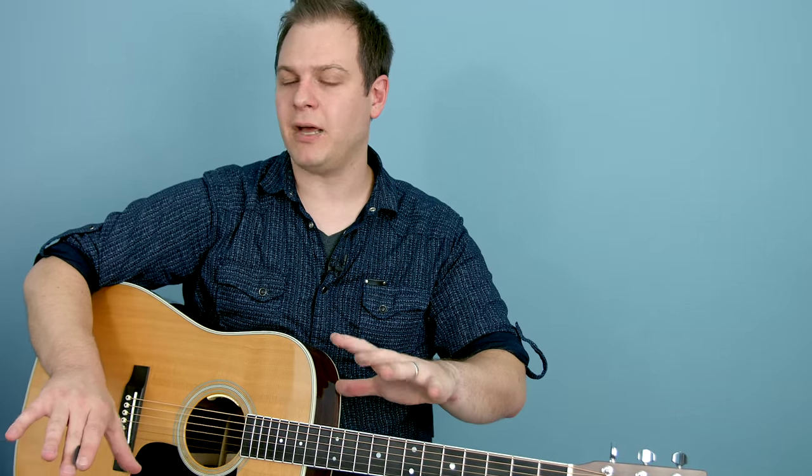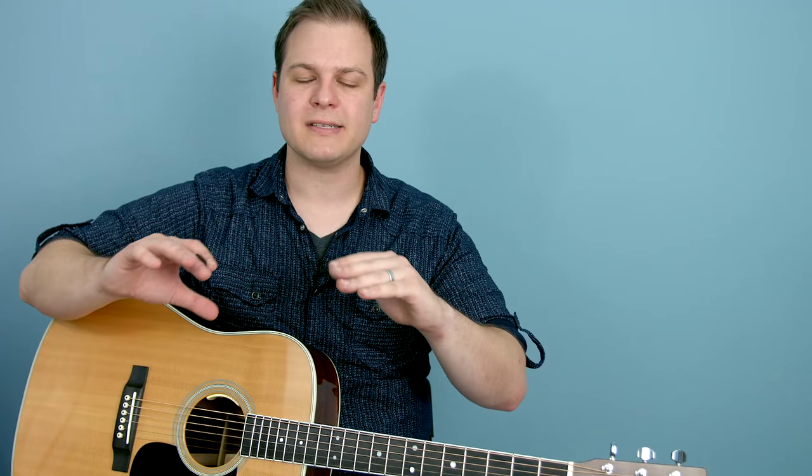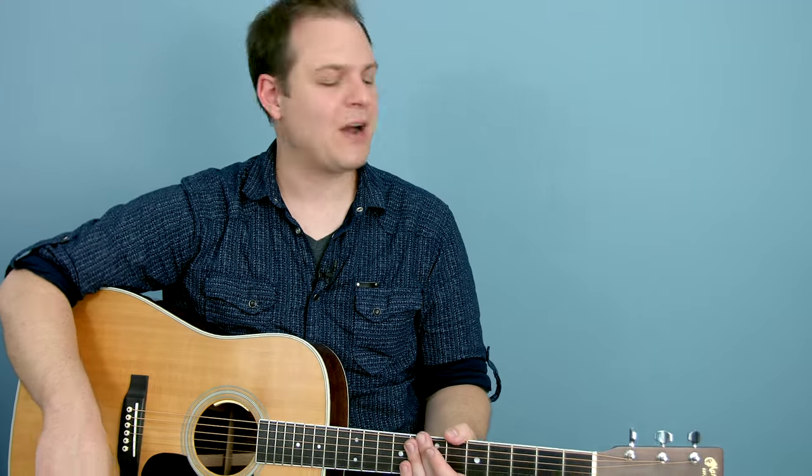So it's actually a really simple song. It's important when you hit that bridge to drop and then build it slowly. So play it mellow the first time and then kind of build it the second time and then play it big the third time. And then drop again for the last chorus. At least that's what I would do if I were leading it.